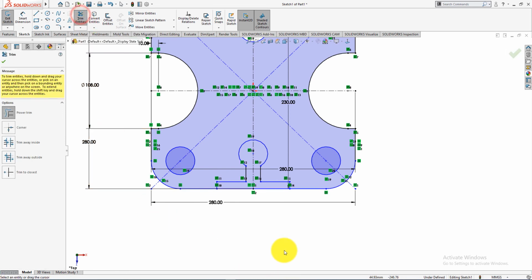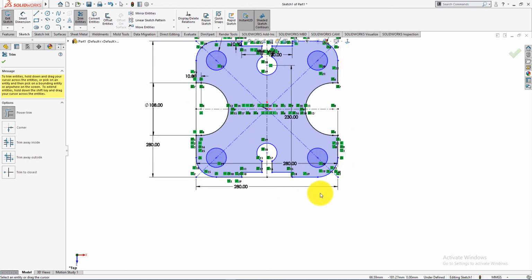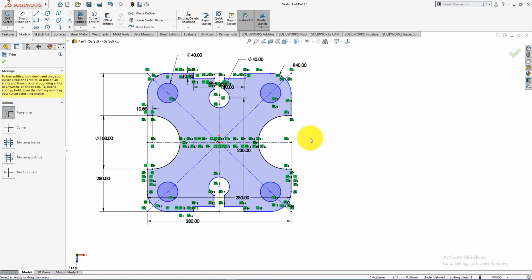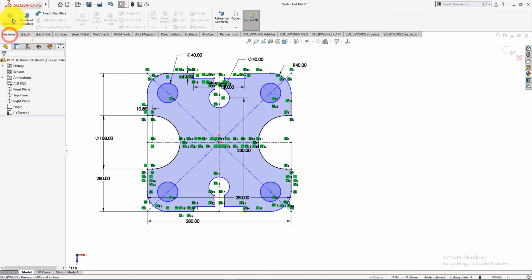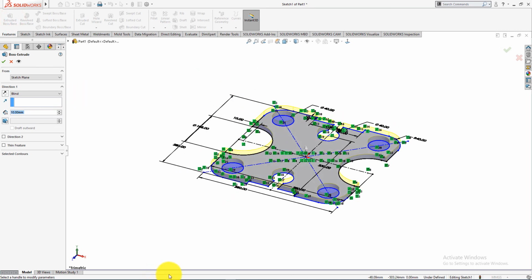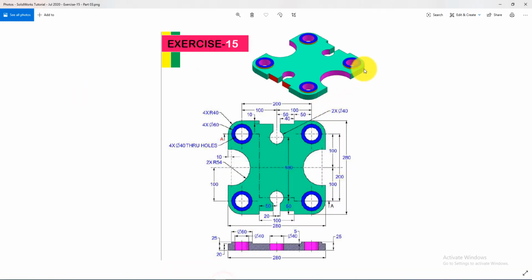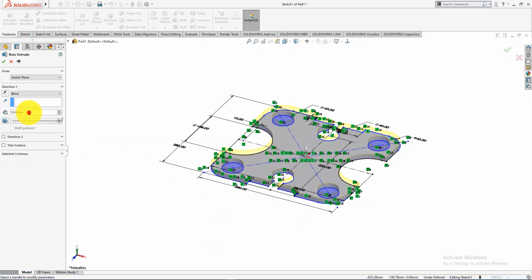Now take Trim Entities command. Now trim these lines. Press OK. Now go to the Features menu and choose Extrude command. Height is 20 millimeters. Press OK.